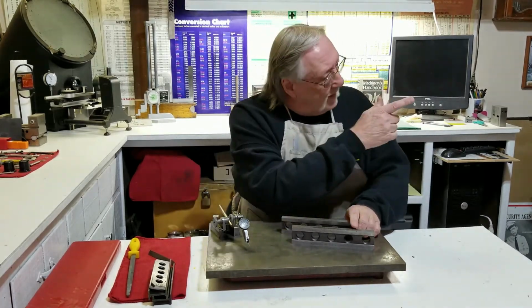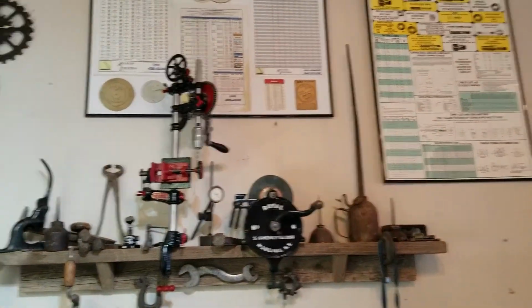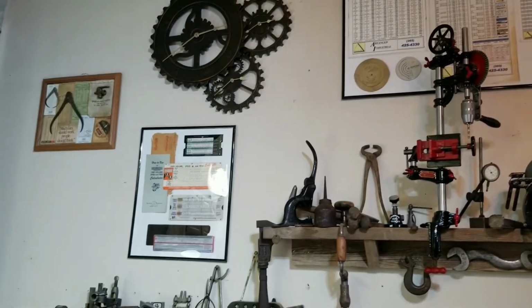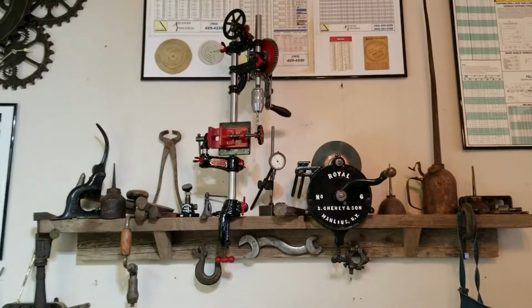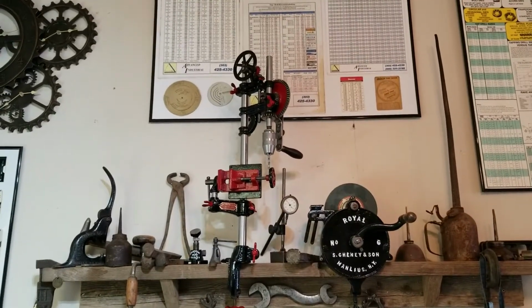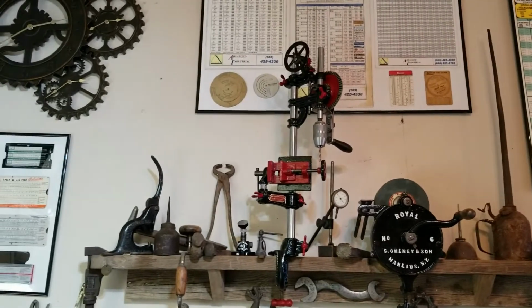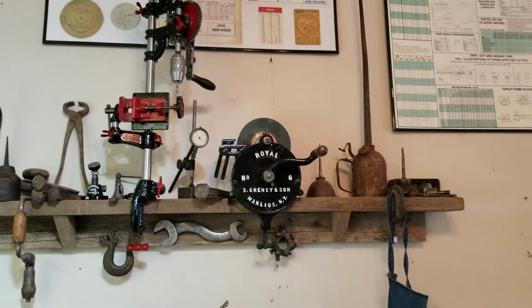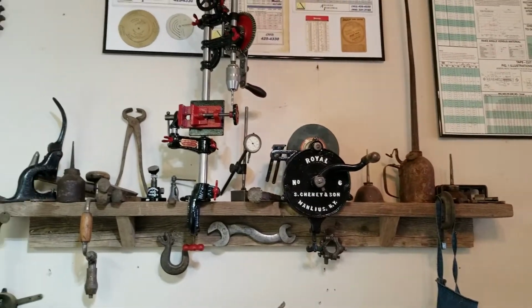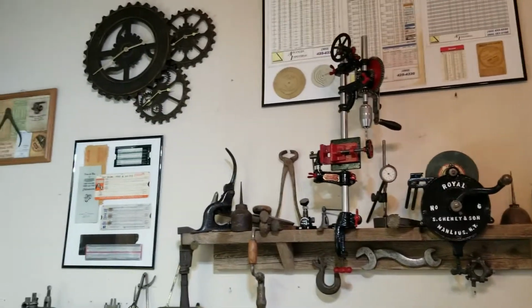Here, let me show you the shelf. Yeah, that's the shelf I'm talking about. I call it my trophy shelf, but it's just a bunch of old junk that I've tried to refurbish, making it look a little better. That drill press, I have a few videos out on it, taking it from an old rusty piece of junk into what you see there. The grinder also, there's a few pieces on there. Look for my videos on those. But let's get back to the parallels.